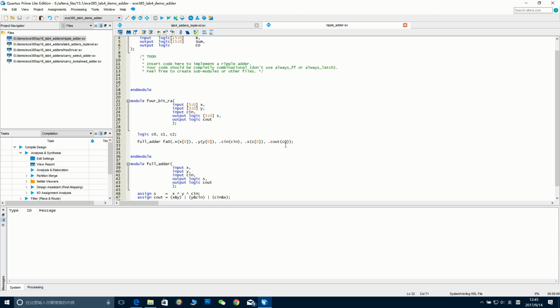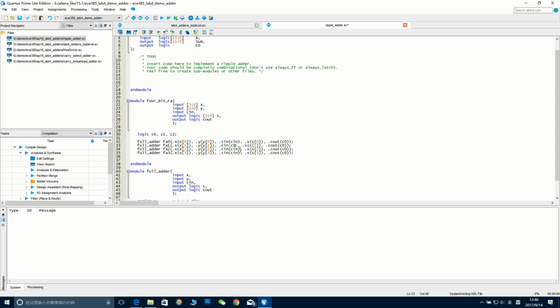That's it. And we're gonna copy this line three times and change the subscripts. This is 1, 2, 3, and so the C in here is obviously the C out from the previous full adder.